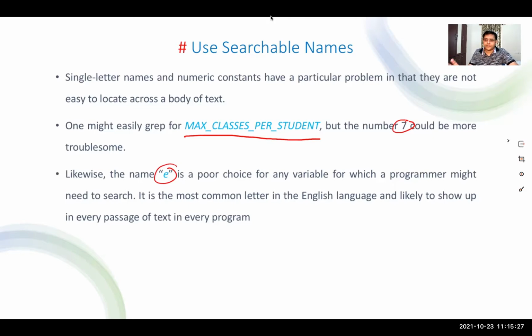Then you have to use a lot of other things. It's very difficult actually for you to do these kinds of scenarios out there. Okay, so whenever you are giving names, please hold for some time. Please think through what name you are giving, what the impact of that naming is, whether that name's intent is revealing, whether that name is searchable, whether that name is meaningfully distinguishable. A lot of things you have to look into, even if you are giving names for variables, methods, functions, classes, or whatever it is. Clear?